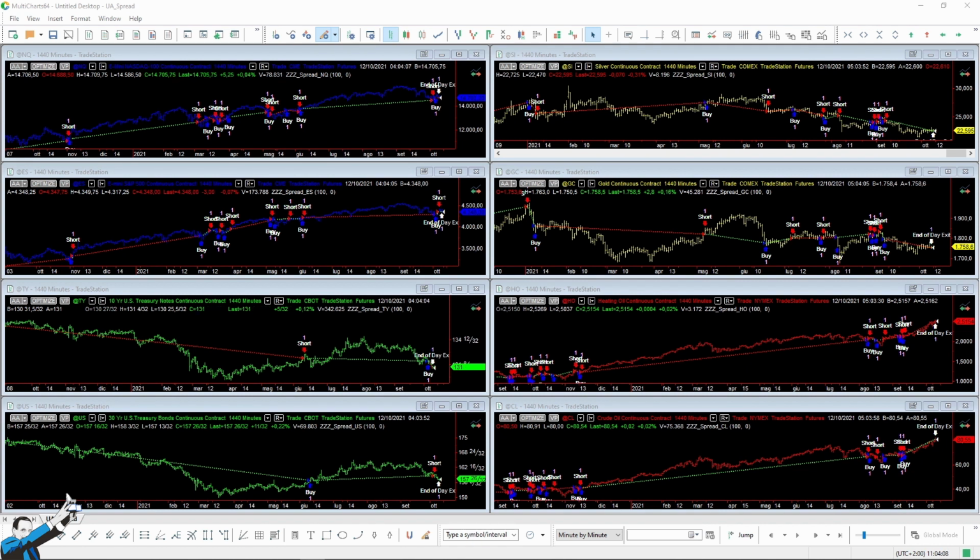By making simple multiplications, we can see that the value of these pairs is quite similar. Take the S&P and the Nasdaq, for example, which you can see here on the top left. The value of S&P is about $220,000. That is $50, the value of 1 point, multiplied by the last close, about $4,400. And the notional value of Nasdaq is about $298,000. That's $20, the value of 1 point, multiplied by the close, which is $14,700.